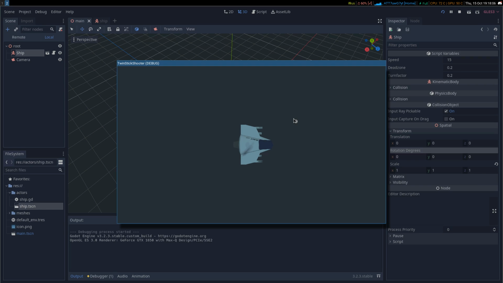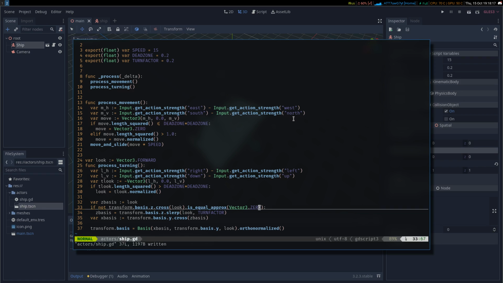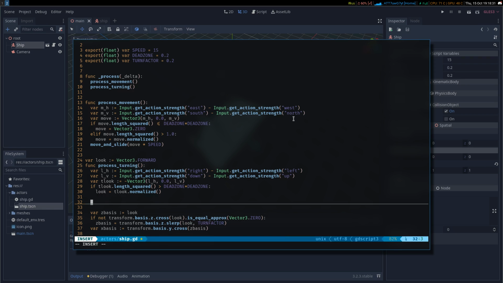Anyway, if I wait a second and let the slerping bring me to my actual destination, and then I hit 180 degrees opposite, it just snaps. That's because this condition is not being met. Because, as I said, two vectors that are collinear, even if they face opposite directions, the cross product is going to be 0. So I actually need to also check the dot product.